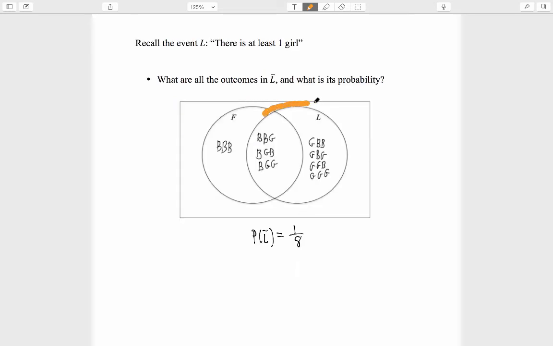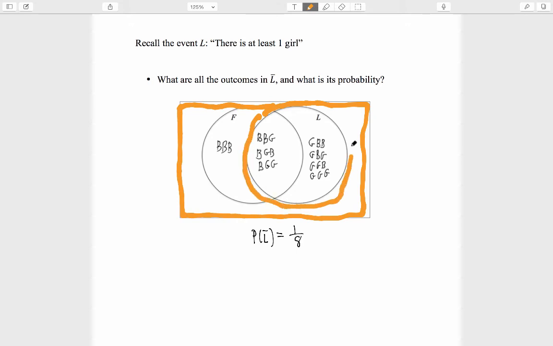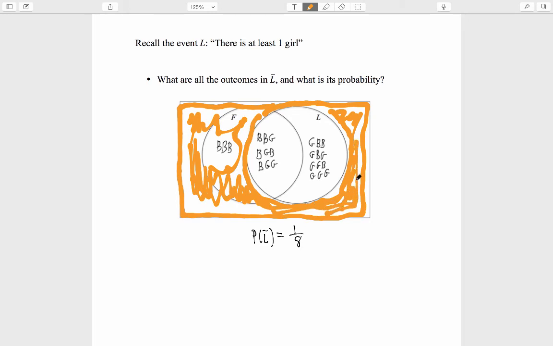There is a 1/8 chance that L does not occur. We can draw a shaded Venn diagram to represent L complement. In order to do so, we're going to have to shade everywhere outside the circle L, and that means truly everywhere outside it, including inside the F circle, but outside the L circle. Think of it this way: the event L complement makes no mention of F. So when we do the shading for L complement, we proceed as if the F circle were not even there at all. We shade everything outside of L.